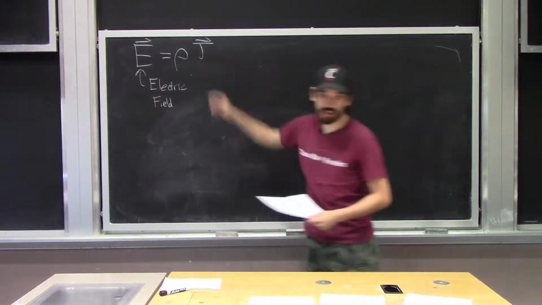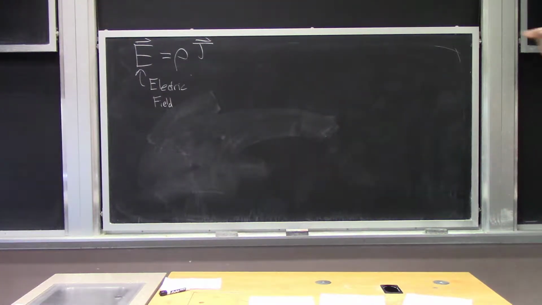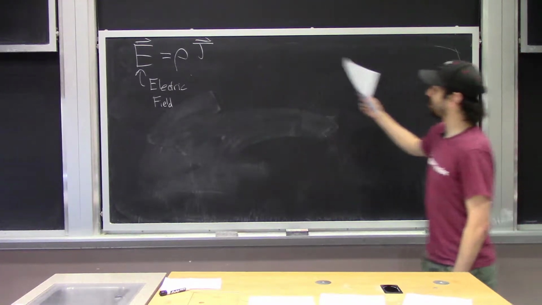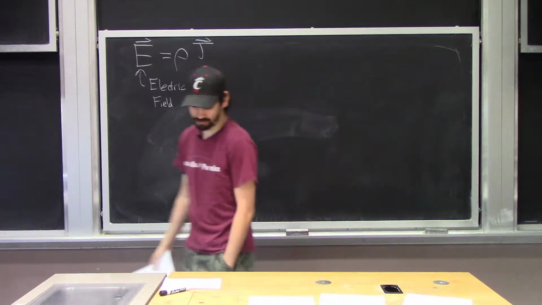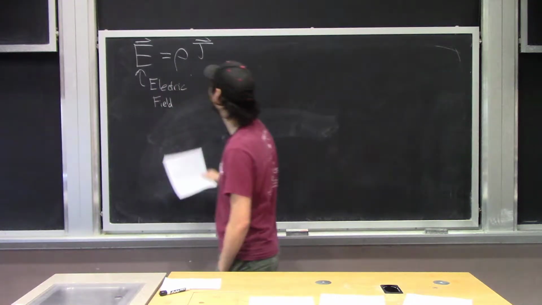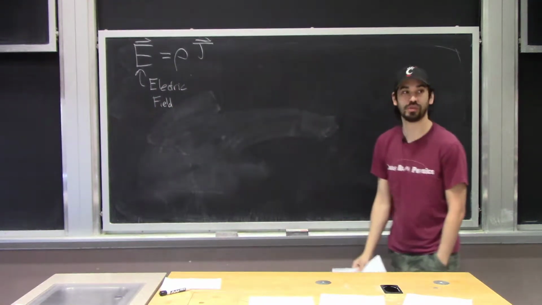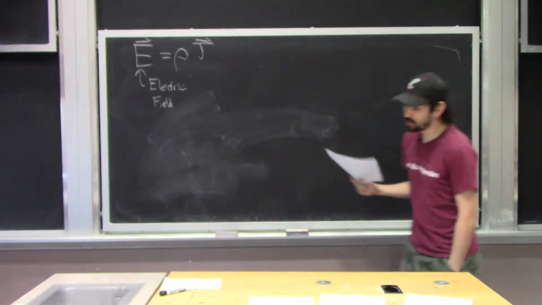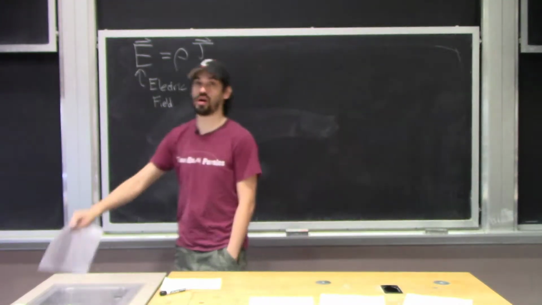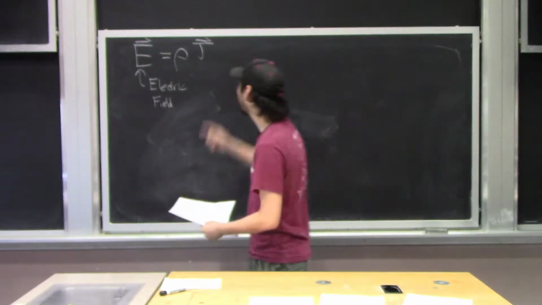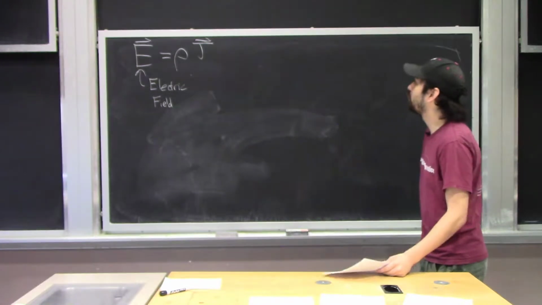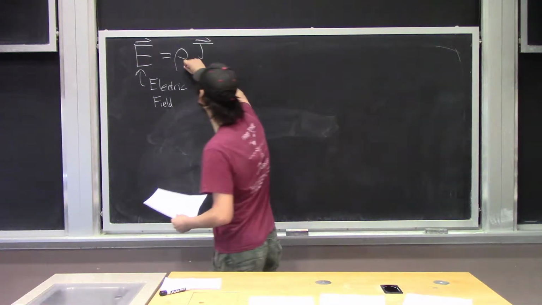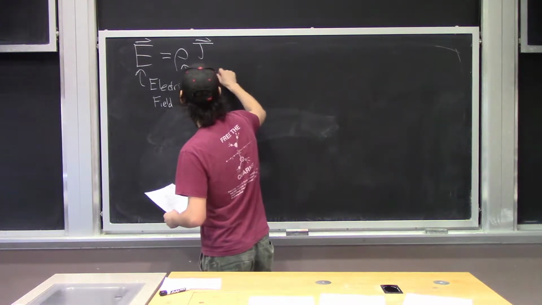The right-hand side has two new things, and looking at this you might say, well, I've seen rho before, and it's just kind of a historical accident and a little bit unfortunate that in this class we use rho for two different things. So the first time that we used rho to talk about a volume charge density. This rho in the microscopic form of Ohm's law is actually the resistivity. So this is the resistivity.